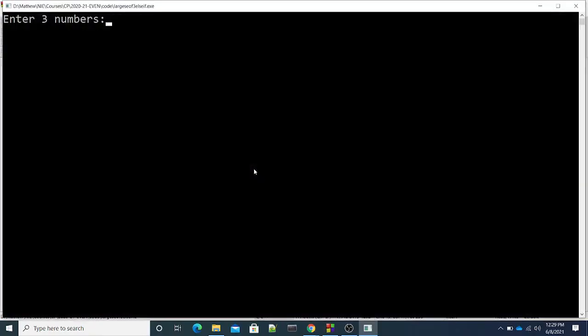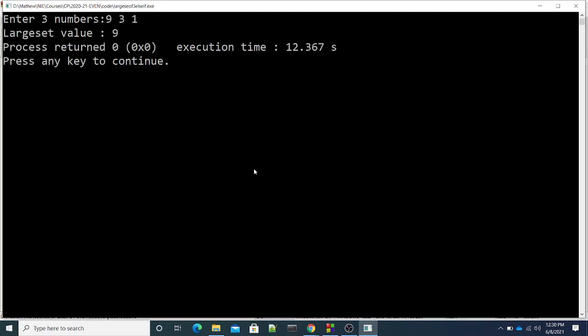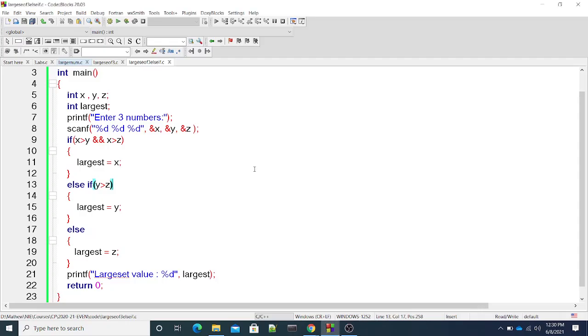So I have to verify that my program is working for all the cases. All three test cases I have to try: first one as the largest, second one as the largest, third one as the largest. In all the cases I should get the largest value. Then positive values, negative values, all those things I have to check.